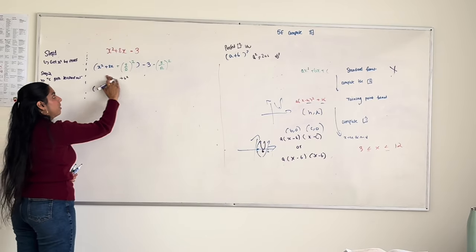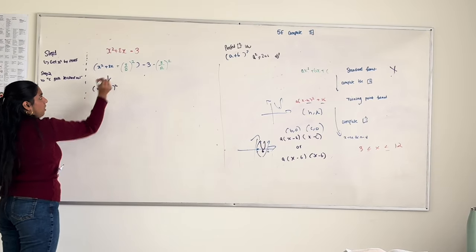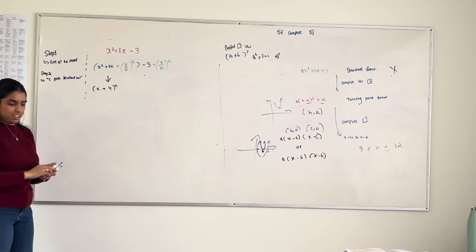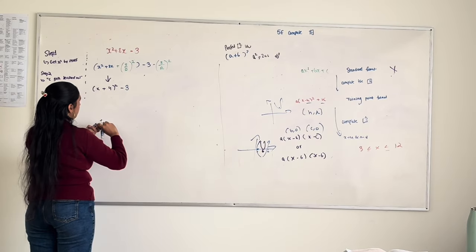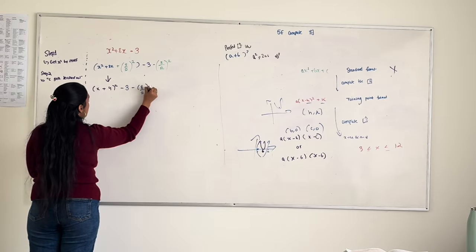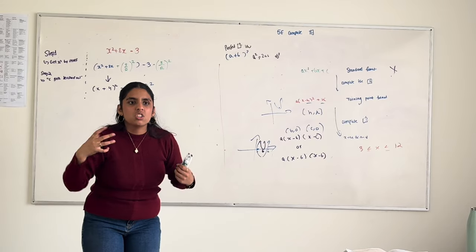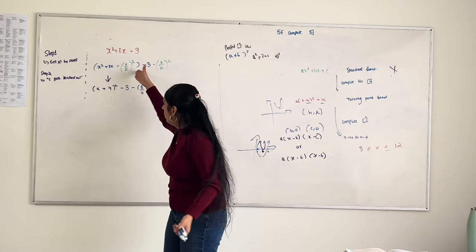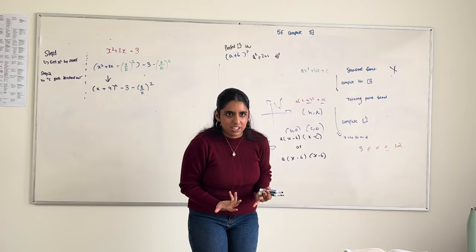And I told you I'll rub it out. From this step, the next step is you write this, and everything else just copies down. Oh, okay. I understand. And the thing is, the first time you learn completing the square, you are like, what just happened? How did we go from here to here? It makes no intuitive sense. It doesn't make any logical sense.